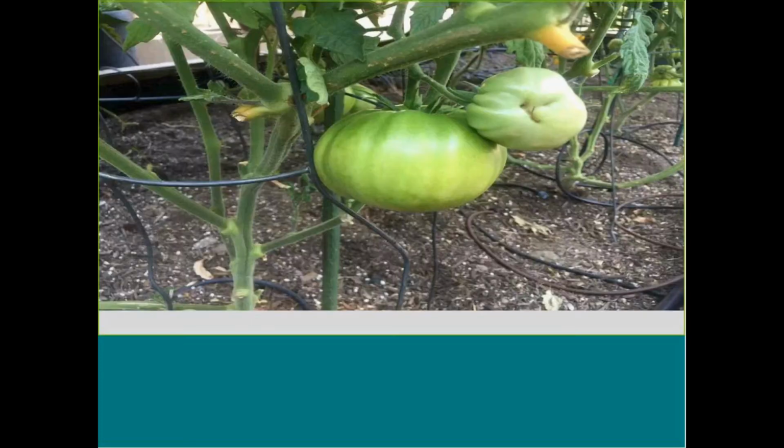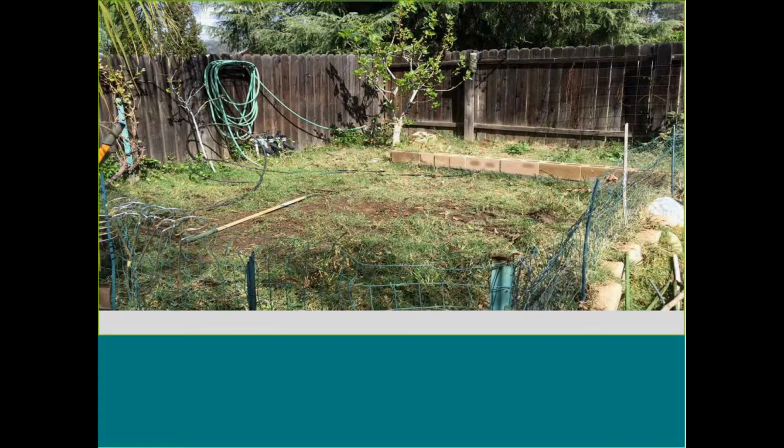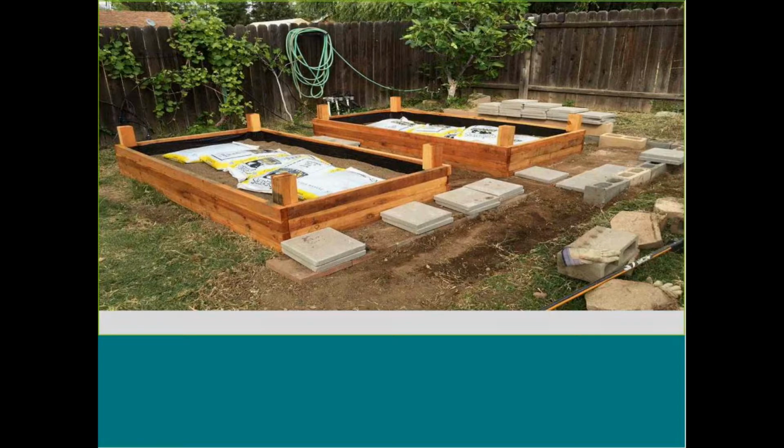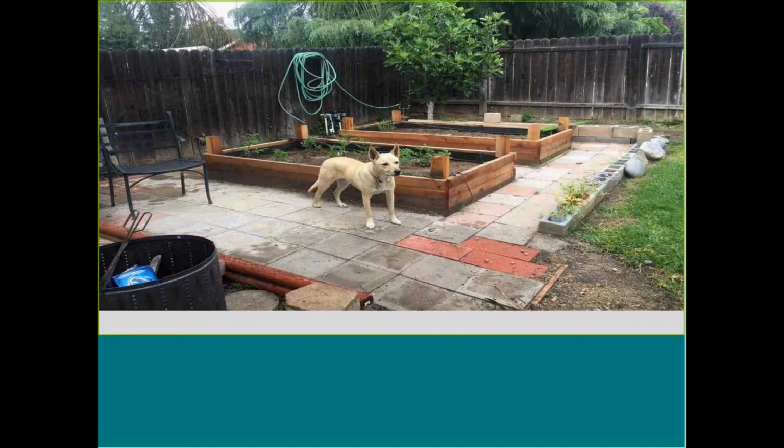Let's look at a little example of a project that I did myself. This is a tomato in my garden. The end goal of my project was to pluck a tomato from my vine. This is how my garden started. There was a lot of work that needed to be done for me to get to my end goal. I had to clean up the soil, build the beds for the garden, put in fertilizer, move some bricks around for a level walking area.